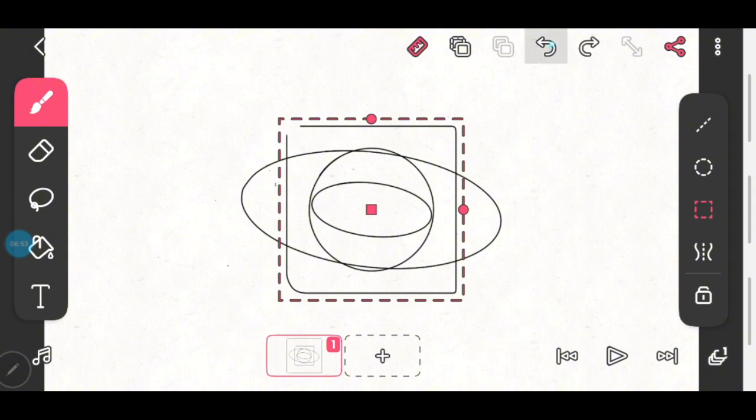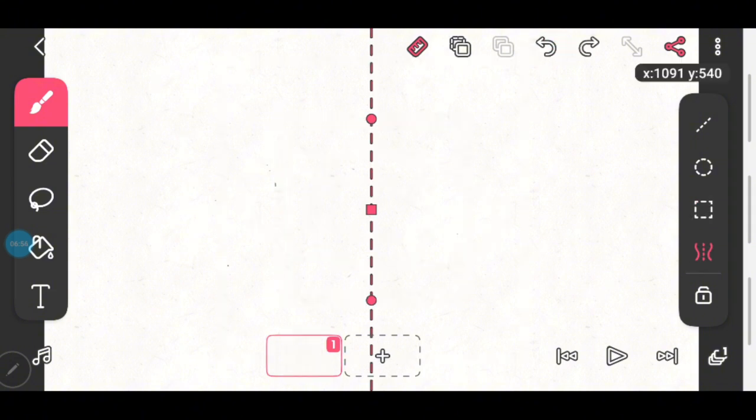And then after that, this is the most useful tool that I have found in this app. I found it very useful because it is a very interesting tool to draw characters. So this tool, basically this is a duplicate tool or clone tool. So what you can do is, if you draw anything on this side, the similar thing appears on the other side as well. So if I want to draw eyes, I don't have to find the center myself. I just get this to the center and draw on one side, and here I have got the eye on the other side as well.